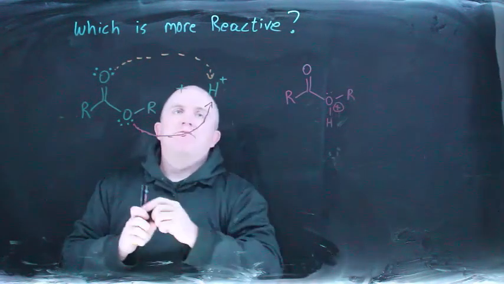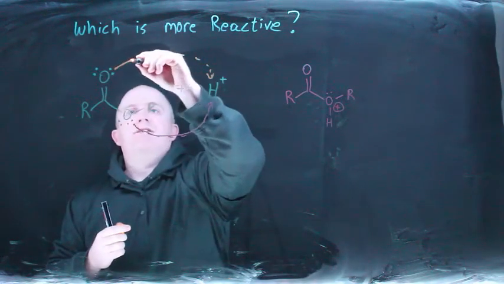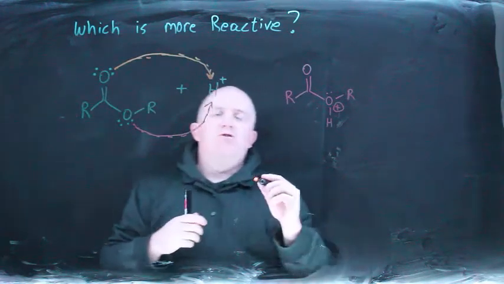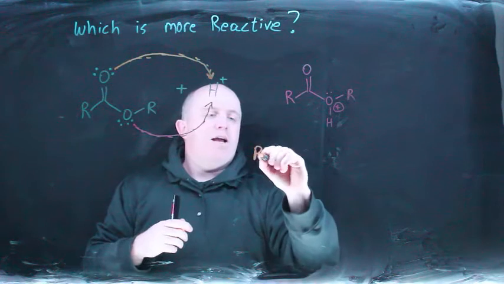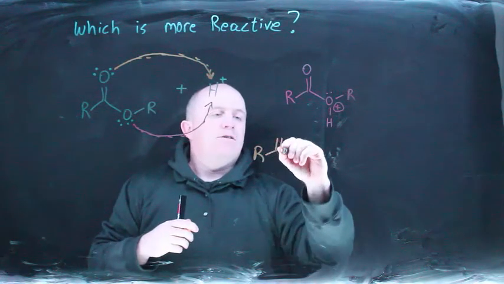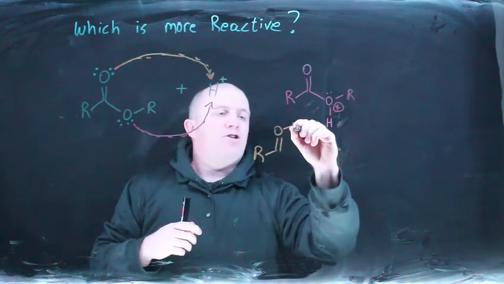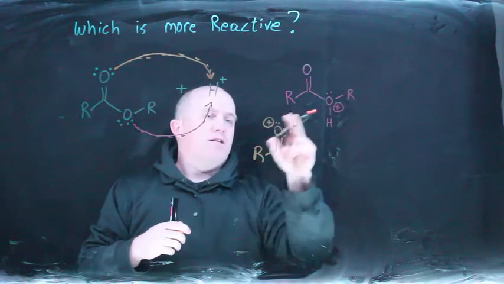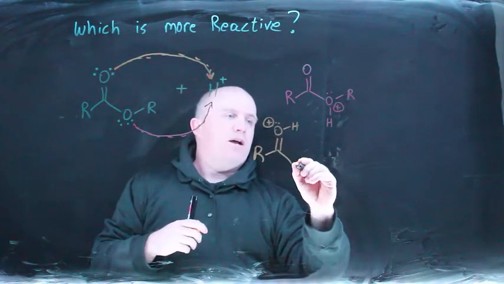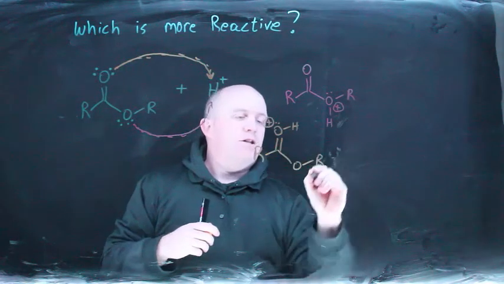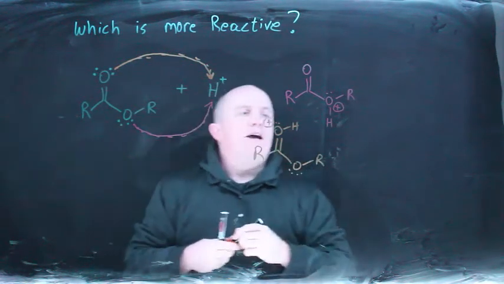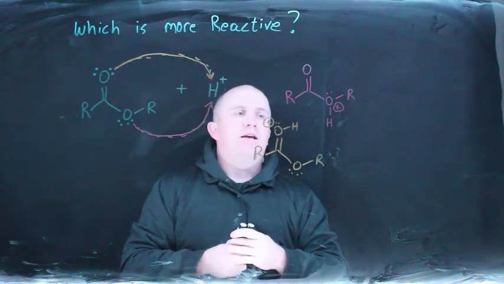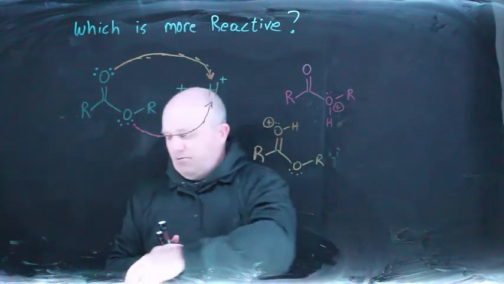Now, what happens if instead I react with this top guy? Which one is going to be better? So let's just imagine drawing that reaction. Now I have drawn it such that I have an H on top, and this also is going to be plus, again for the same reason: it has a lone pair and it has three things bound. Meanwhile, this oxygen down below now has two lone pairs on it. Okay, so which one looks better to you? Well, at this point, they probably look about the same, but now I start thinking about resonance.